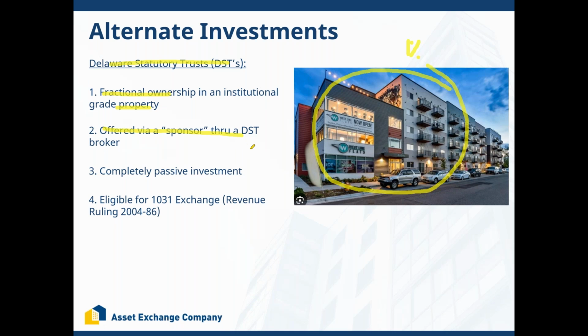Now, a lot of our clients ask about these type of investments. And because of that, we have a special guest speaker today. His name is Jason McMurtry. He actually sells DSTs. And what I'd like to do is pass the screen over to Jason. So I'll introduce him, and I'm going to give Jason the opportunity to share his screen.